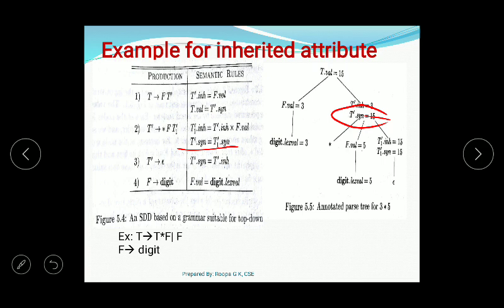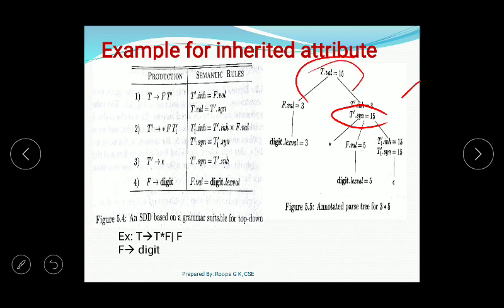T1 and T actually they are the same. Means this value is copied to T dash dot syn using this rule. Then finally we have reached the last step, T dot val. What is T dot val? It is here. T dot val is equal to T dash dot syn. See, in T dash dot syn what do we have? The value 15. It is copied to T dot val.